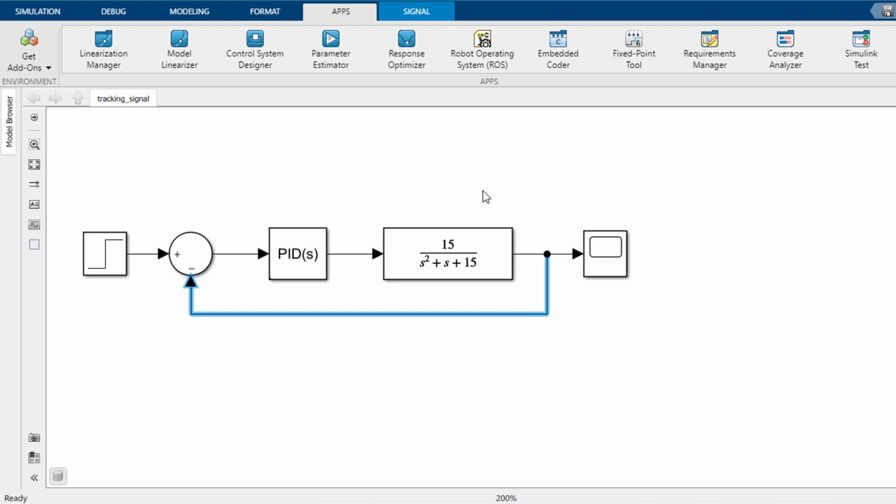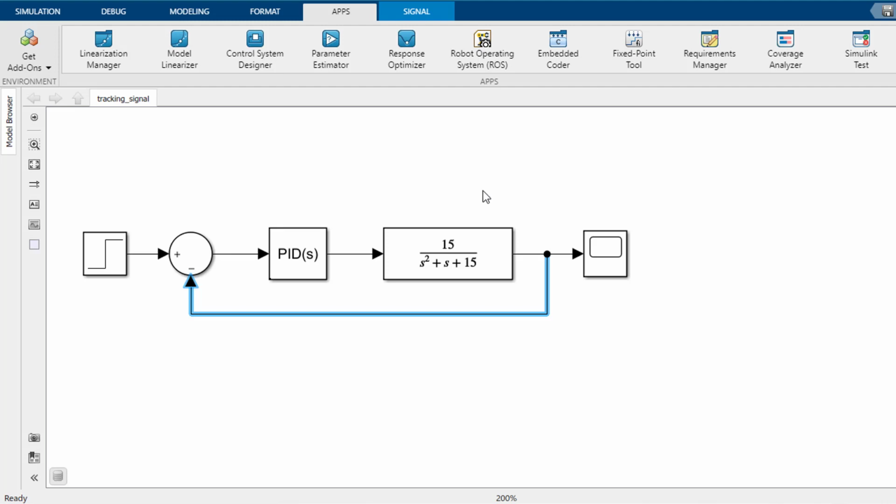And also you have seen that to get some response of your model using response optimizer, you can specify time domain requirements or even frequency domain requirements.